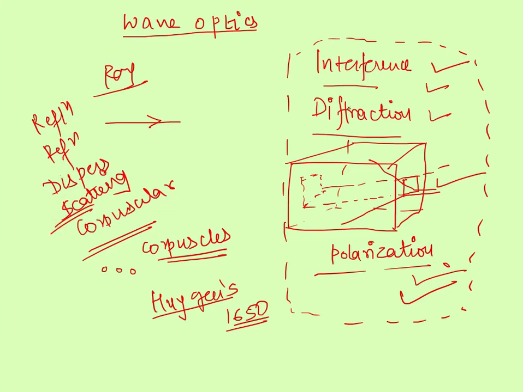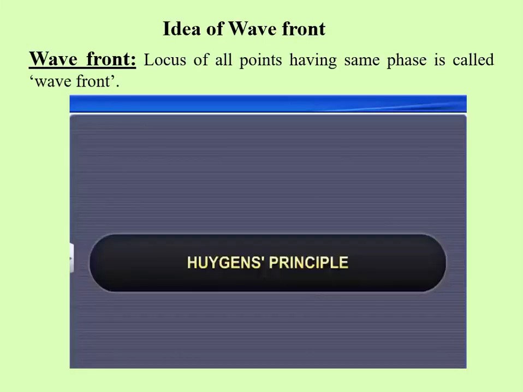But there are certain phenomena that ray theory or the corpuscular theory could not explain. So that's why we are starting with the Huygens principle or Huygens wave theory, that will give us more idea about the study or the propagation of light. Okay, so that's why we are starting this new unit today, that is wave theory. Now before starting this wave theory, we'll first go through some basic terms related to this wave theory of light suggested by Huygens. And first is the idea of wavefront.